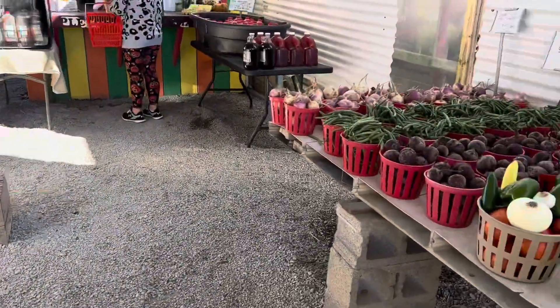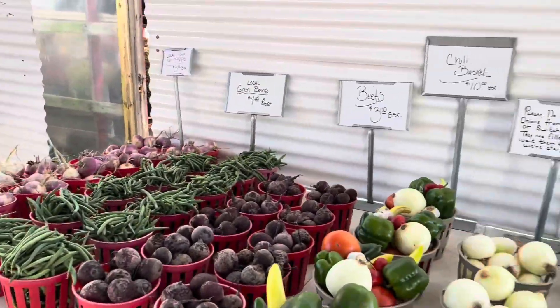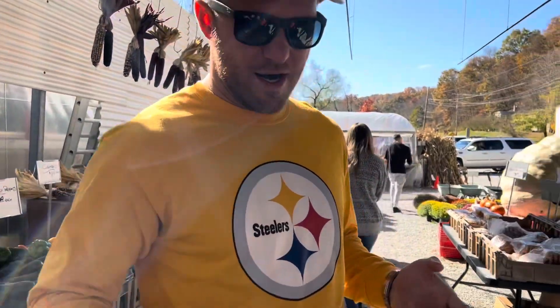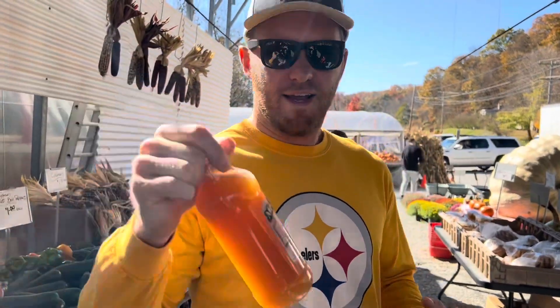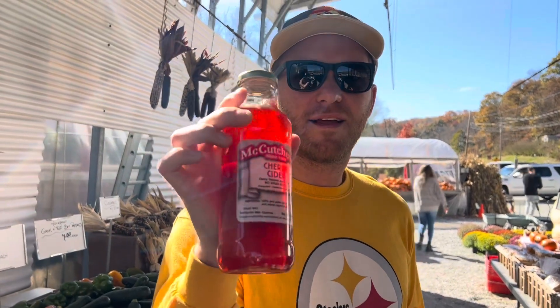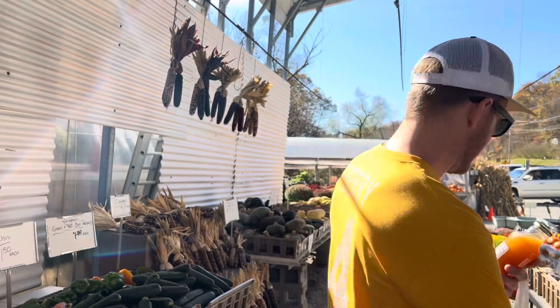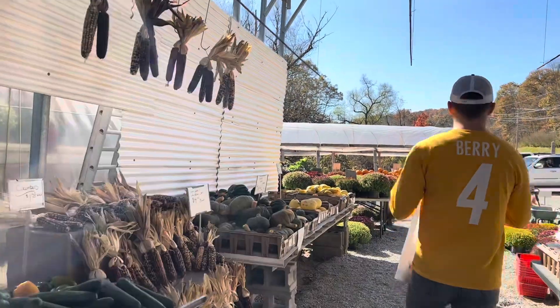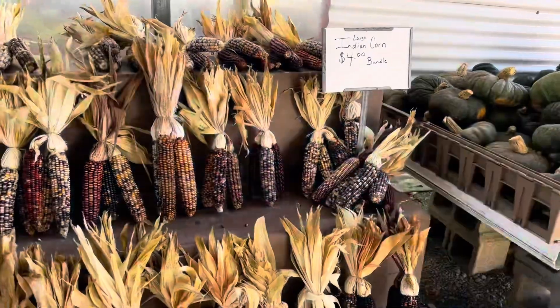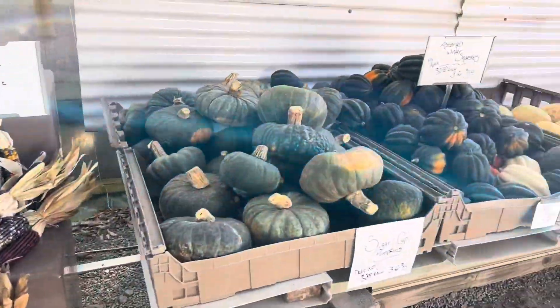Michael, I want to get a couple things. Three for five — what did you get? The homemade apple cider, oh that looks really good, and Layla got cherry cider. I'm going to pick up a few things. Oh, here's some Indian corn — you can use that for decorating, very nice.